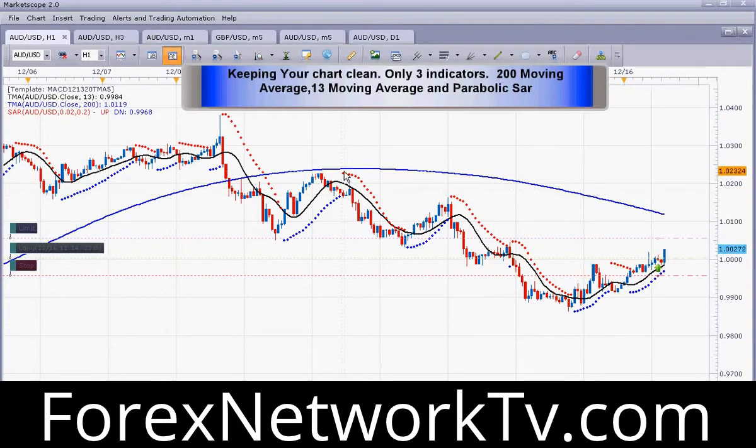It doesn't reach the 100 that is usually acceptable, but that was a good trade. And look at what happened after that. Target 100 pips away, so 1.0069. Did we get there? Yes, we got to 1.0069. About 12 or 13 hours later, your profit target was hit.